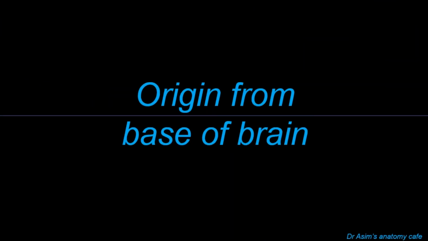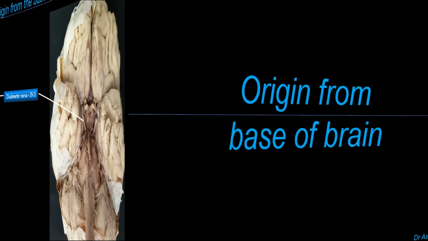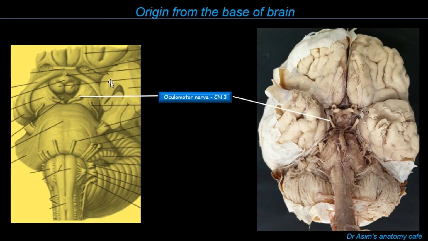Now, as a first step, let's see where these three cranial nerves originate from the base of the brain. On the left over here, you can see an illustration of the base of the brain showing the ventral aspect of the brain stem. For instance, you can see the ventral aspect of the midbrain characterized by these two cerebral peduncles of the midbrain. So this region in the center over here is the intrapeduncular fossa. And you can see the oculomotor nerve over here popping out clearly from the intrapeduncular fossa. The level where the oculomotor nerve pops out from the midbrain is the level where the superior colliculus is situated. So it pops out basically from the upper part of the midbrain from the intrapeduncular fossa.